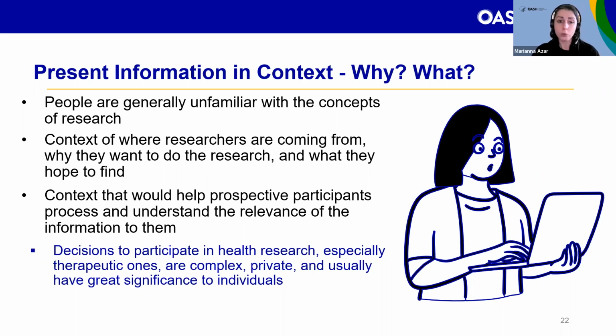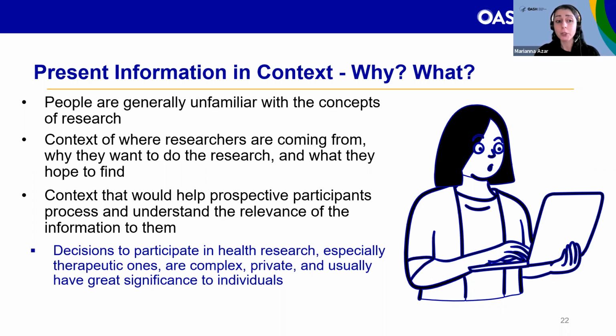What about perspective? Researchers and their prospective participants are coming to the research from very different perspectives and positions. Researchers can explain why they want to do the research and what they hope to find out with the research. That's their context. But participants need to be told why they specifically are being asked to participate. So researchers need to find a way to bridge this divide by focusing on the participant's perspective and the ways in which they convey information to participants. This means that the information you provide and the words that you use is going to have a very significant impact and implications for your potential participants. Remember, inherently, biomedical, social, and health research involves scientific, medical, and other health concepts that are complex, unfamiliar, and potentially overwhelming, even for somebody who works in the field.